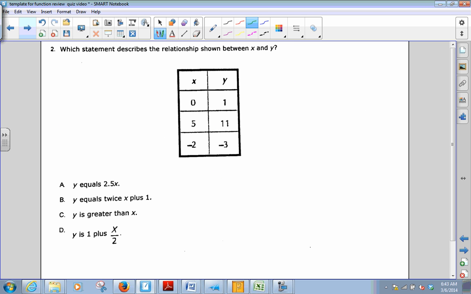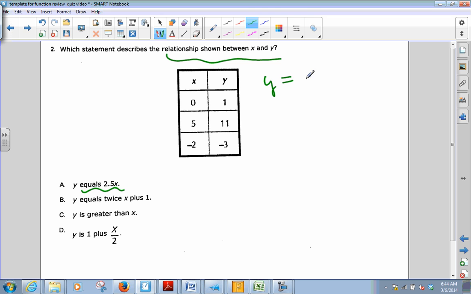Number 2, I'm also going to work with you just to give you another example. So I'm not going to tell you the answer up front right away. I am going to work it for you. So it says, which statement describes the relationship between X and Y? Okay, of course, one of the easiest things to do is just use process of elimination. We've talked about that. We did our ACT Explorer unit. So let's take a look and see, does option A work?